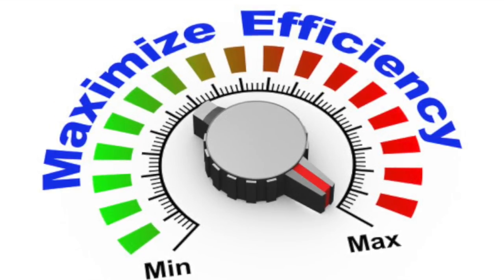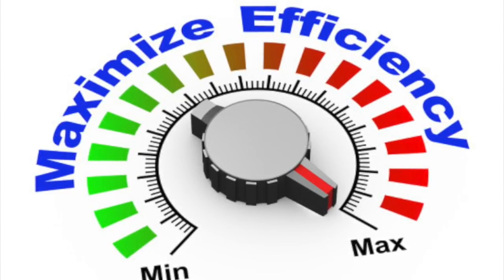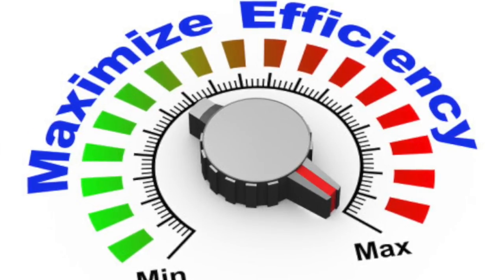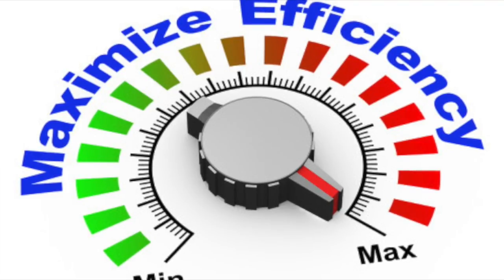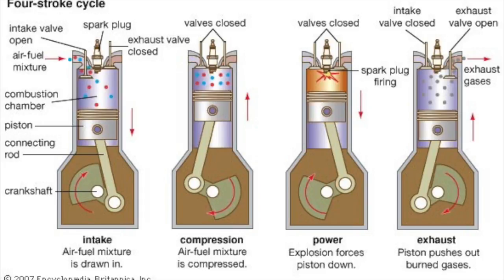To illustrate my point, I'm going to be talking about the efficiency of various different kinds of motors, and how the efficiency of motors has generally gone up over the past 2 decades, as well as the designs responsible for the increase in efficiency. The first kind of engine I'm going to talk about is a gasoline engine. I'm sure most of you are familiar with a gasoline engine, but I'll go over it anyways.